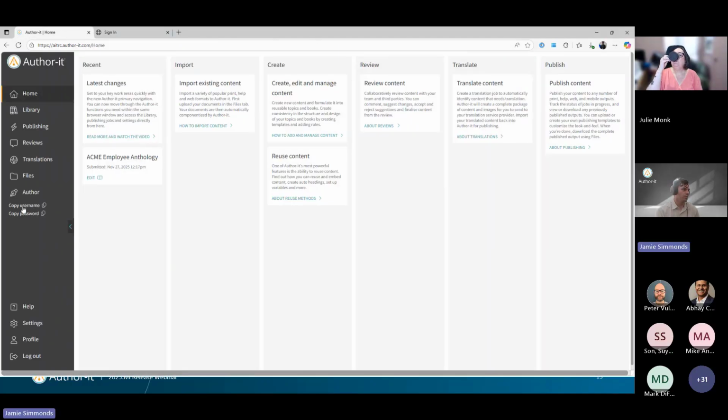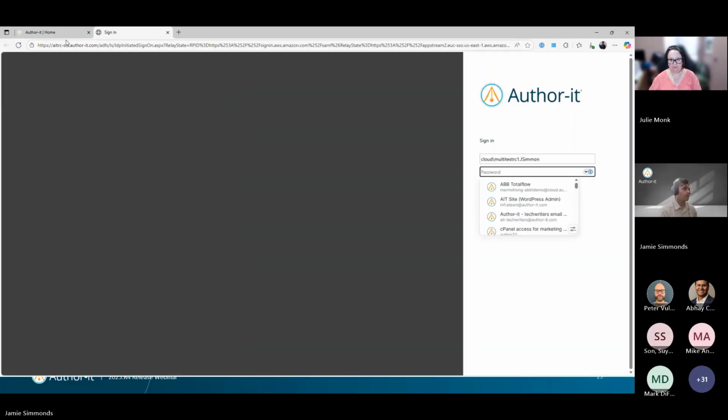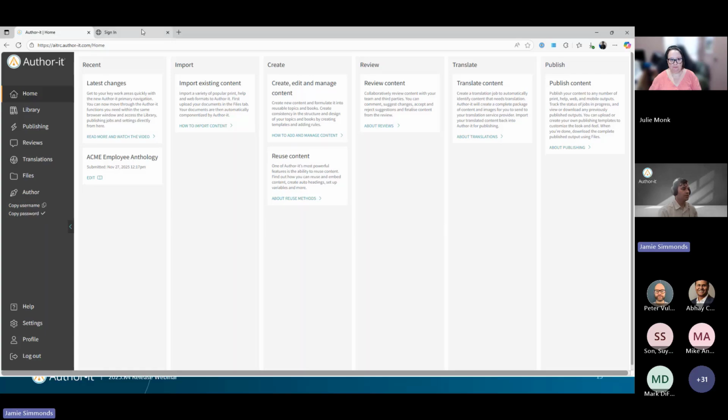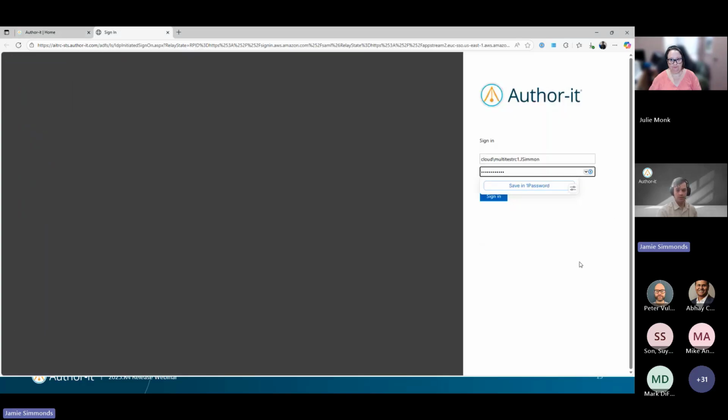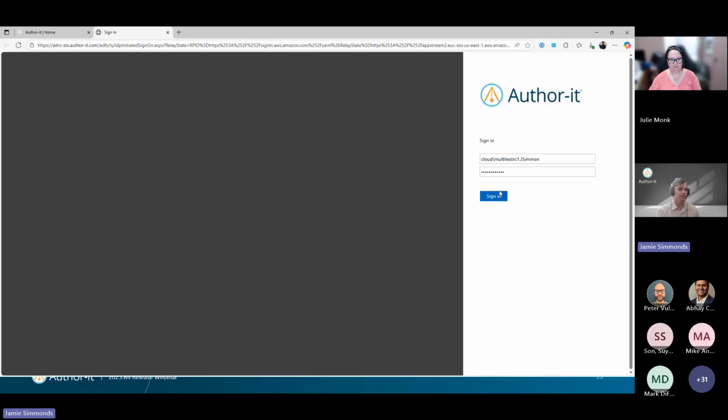So this is what I meant by copying a username and password. I've got a new tab here. Just need to copy it over. Please note these are not your Author Cloud username and password. I'm getting some suggestions here from 1Password for pre-saved account login details that I can use. Those won't work. You will need to copy and paste from here specifically.